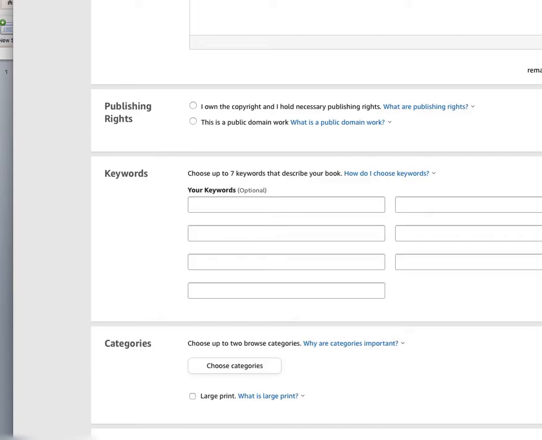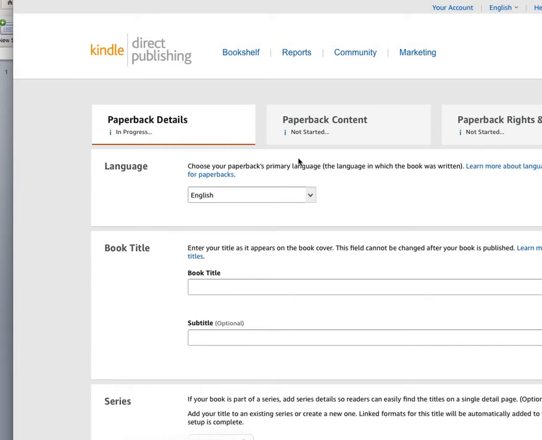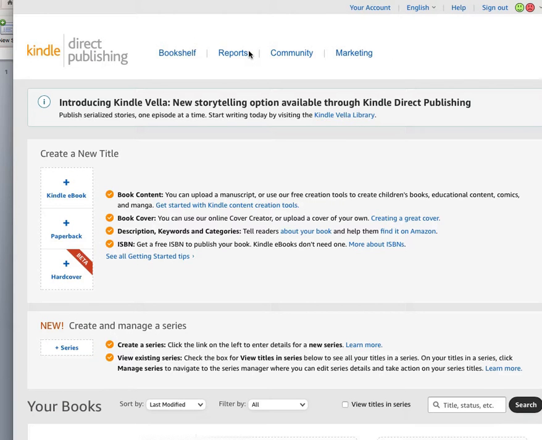I'm not going to create another book, because it just keeps adding to my bookshelf all of these empty books that are never going to get published. And I want to show you the whole process, what it looks like when you are updating your book. Or maybe I should just do both.